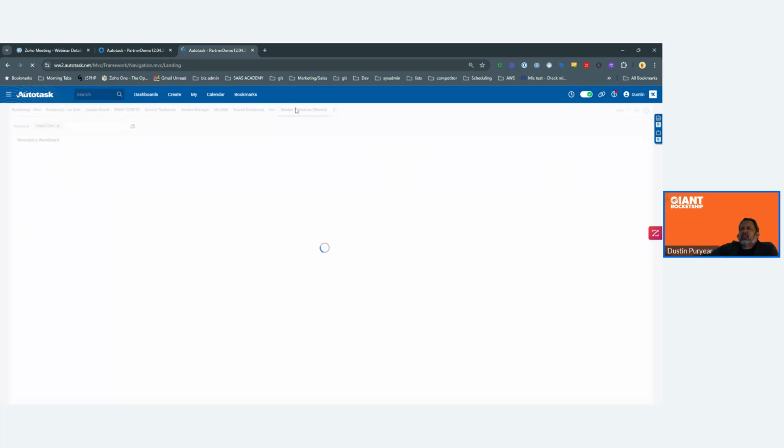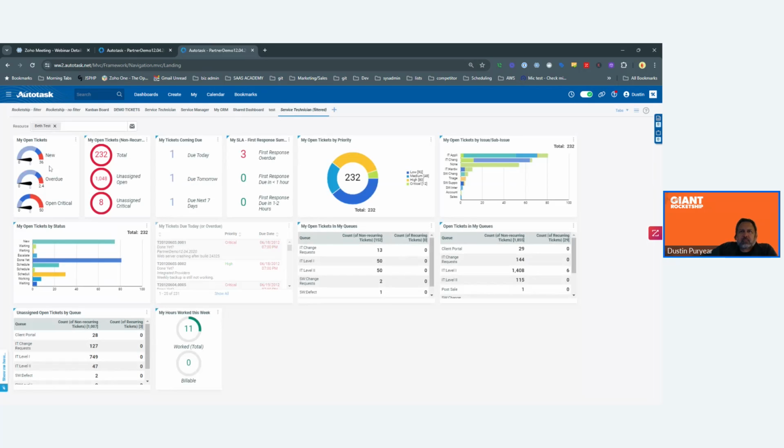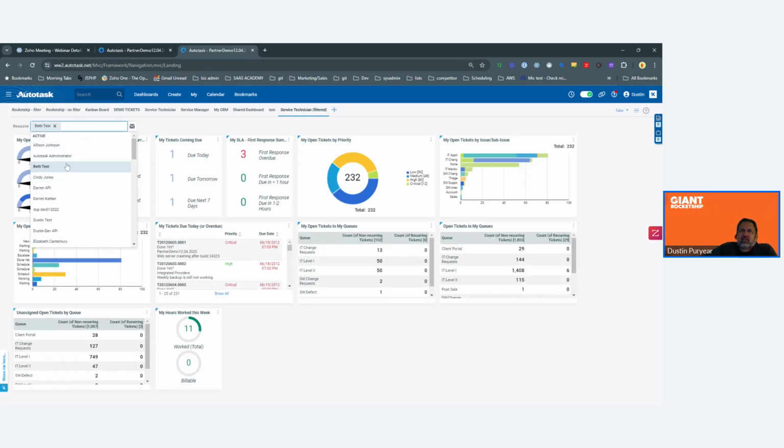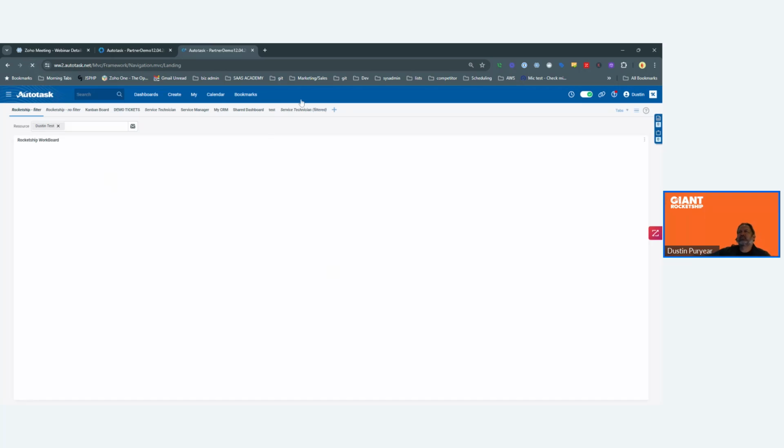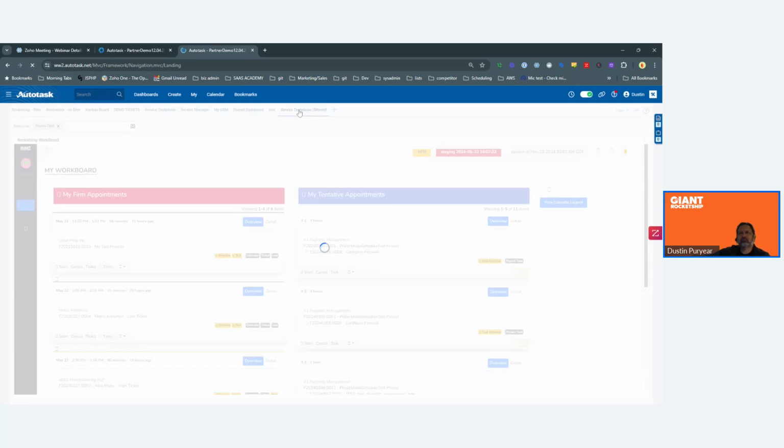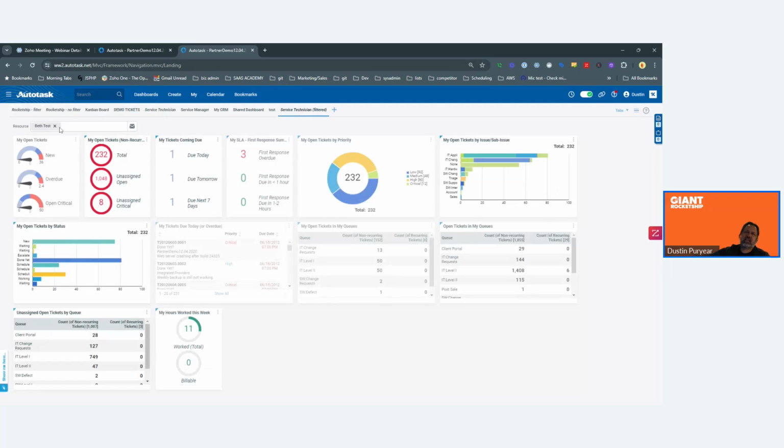Okay, now let's look at what would happen as a regular user. It's going to default to Beth, and so let's just put it back as me. Let's see what happens if we refresh. So this is actually a change. Notice how it's remembering. This must be some of the new user interface updates.